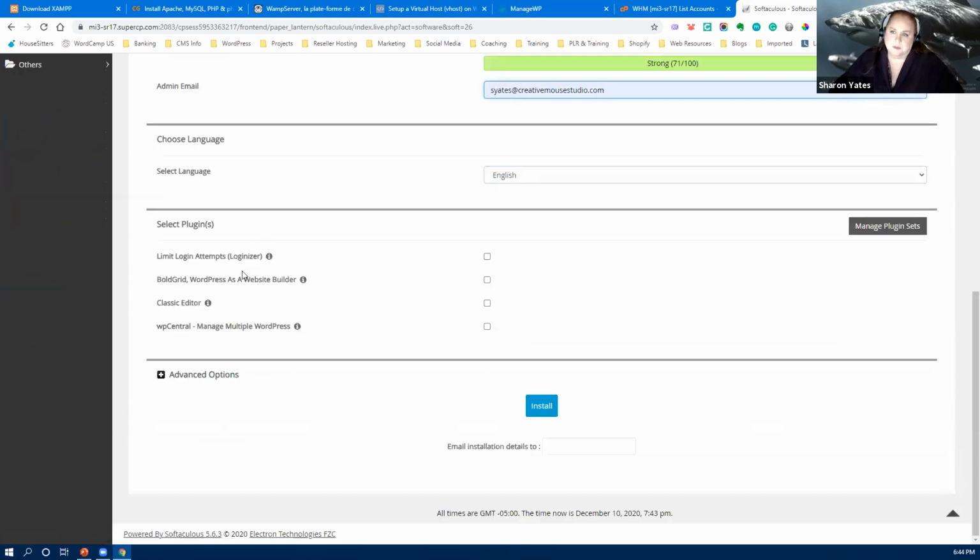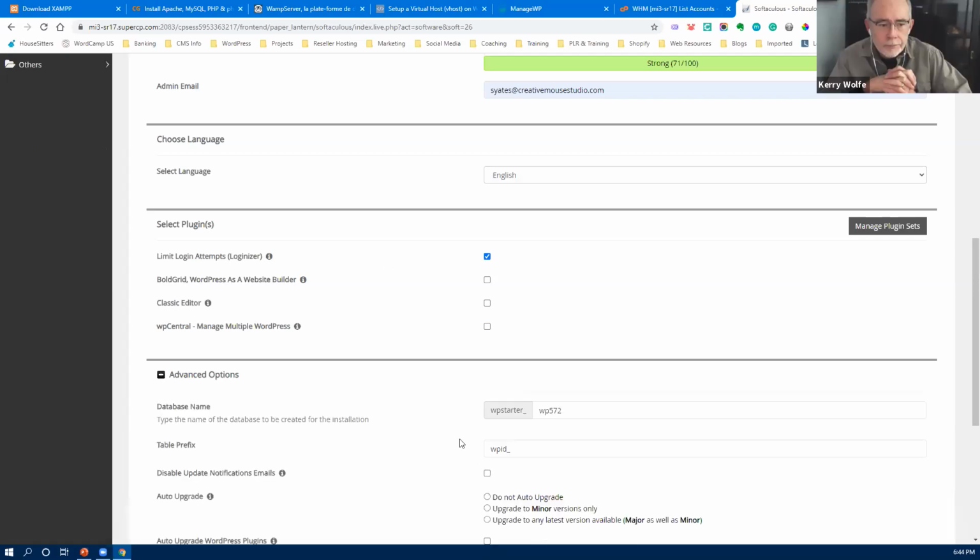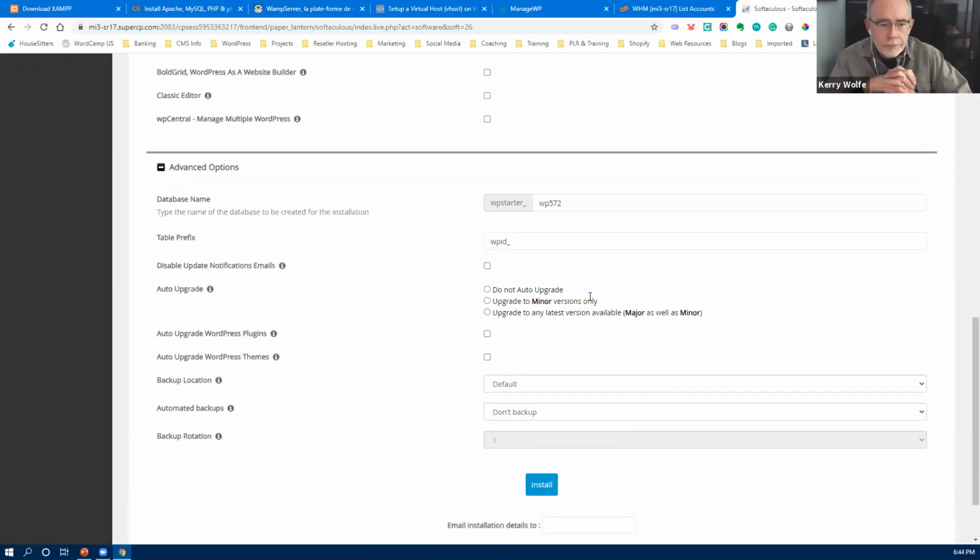So it gives me an opportunity to install some plugins here. The only one I have installed with this installation is Limit Login Attempts. And then I usually expand the advanced options.